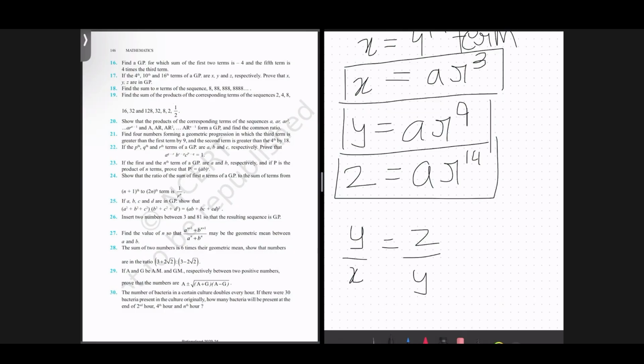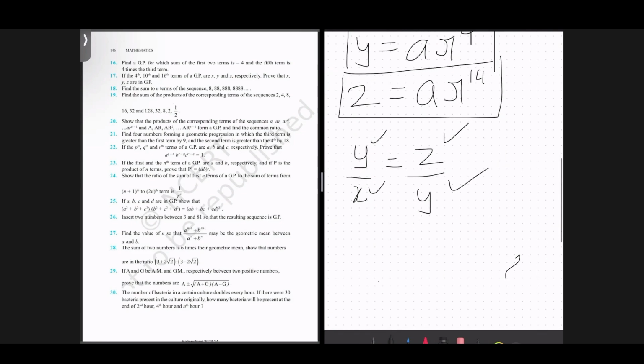If any three random terms are said to be in a GP, the common ratio that they have amongst them is always going to be the same, right? So if I divide the second term by the first term, it is going to be equal to the third term divided by the second term, because the ratio between every consecutive term in a GP is going to be the same, correct? So if I prove that Y upon X is equal to Z upon Y, then that will be sufficient for me to prove that these three terms are in a GP, right?